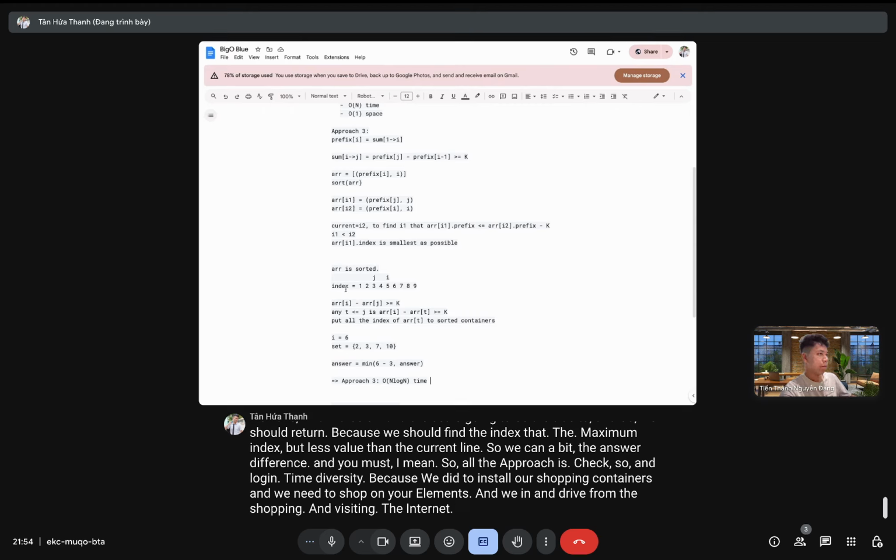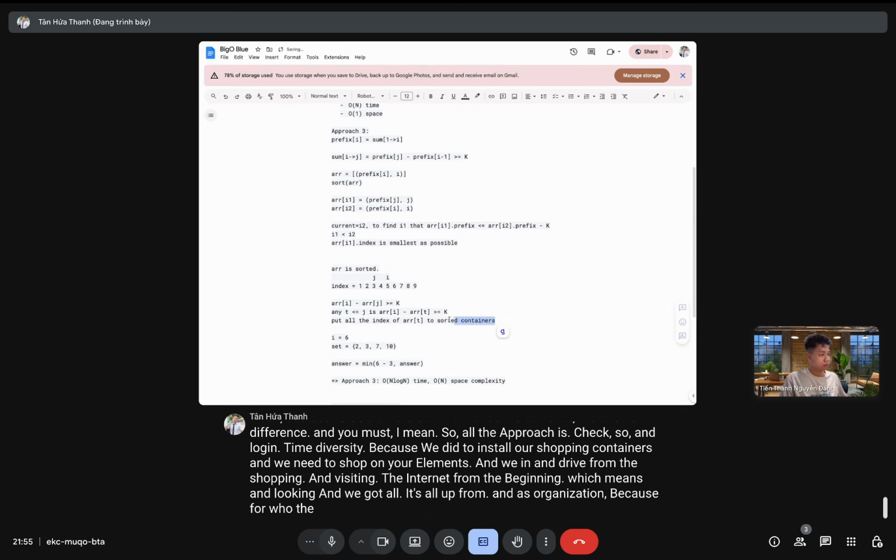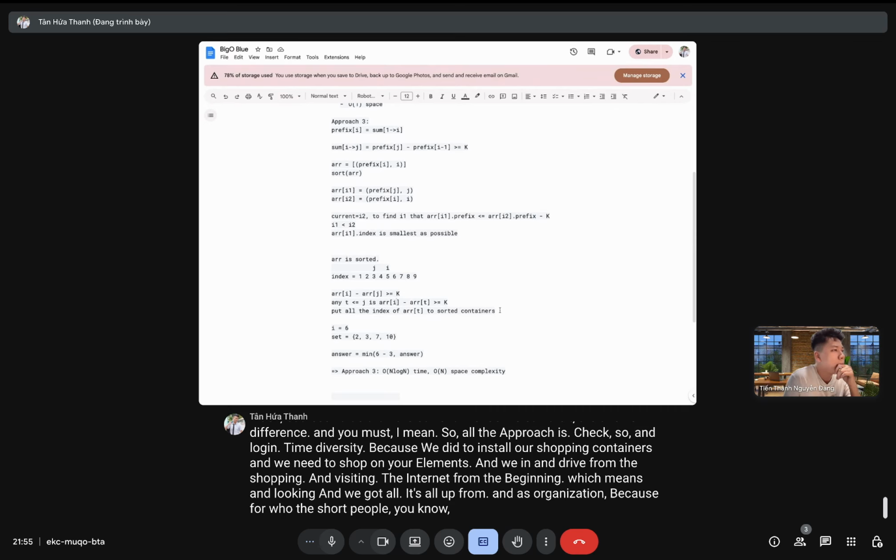We iterate from the beginning to the end of the whole array, which means n times log n. And we need the sorted data structure here.